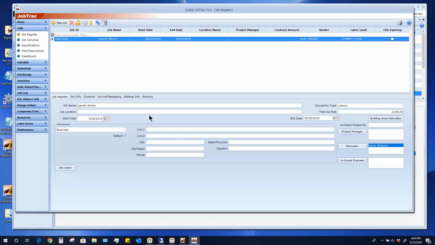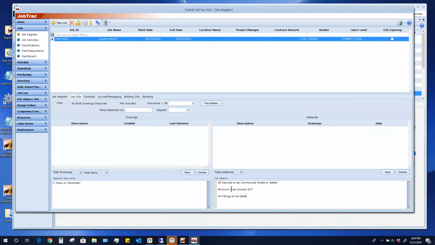Once I bring this job over, you're also going to find that, as I said, it brought over that it was a library, the square footage, who was the estimator. If I go to job info, again, it brought in any memo or notes that I had over on the IntelliBid side.